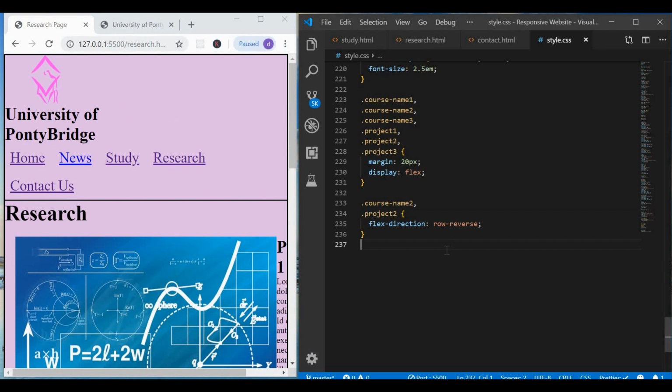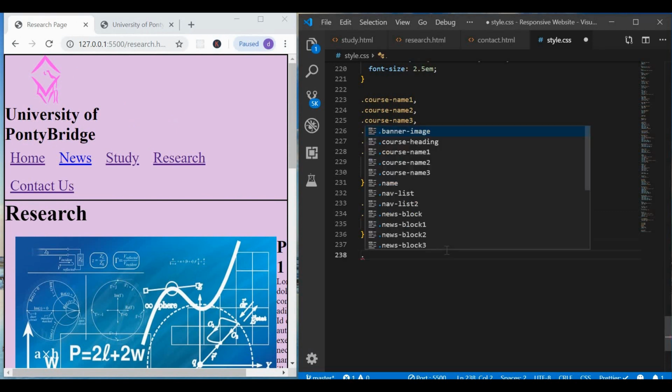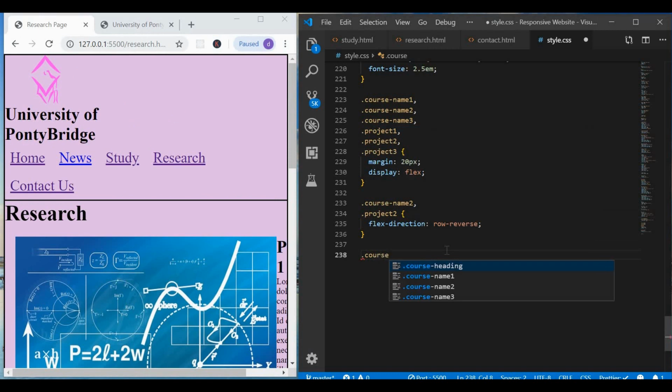So now we can style the images. So I'll write dot course name 1 image. Similarly, dot course name 2 image. Dot course name 3 image.